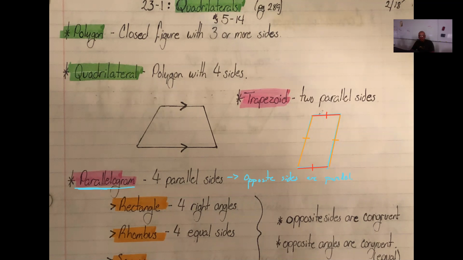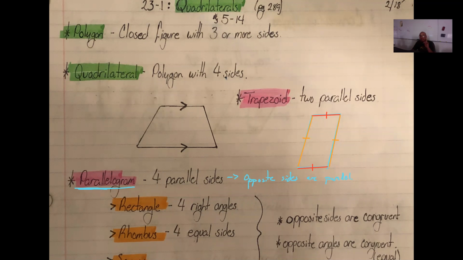We'll talk about the angles in a little bit, but I don't want to overwhelm you. But yes, a parallelogram, opposite sides are parallel. All four sides, you can say, have a parallel opposite line. All right. So that is a parallelogram. That is the general definition. Every single parallelogram in the world will follow those rules.